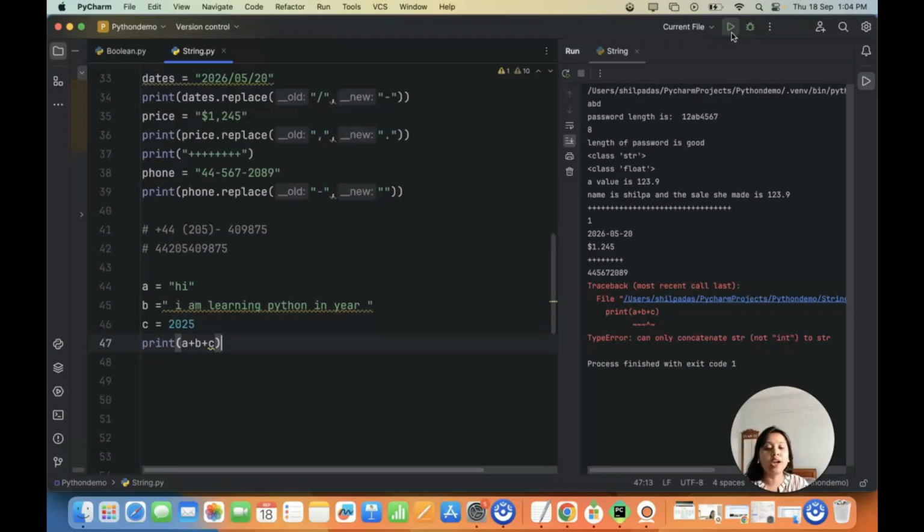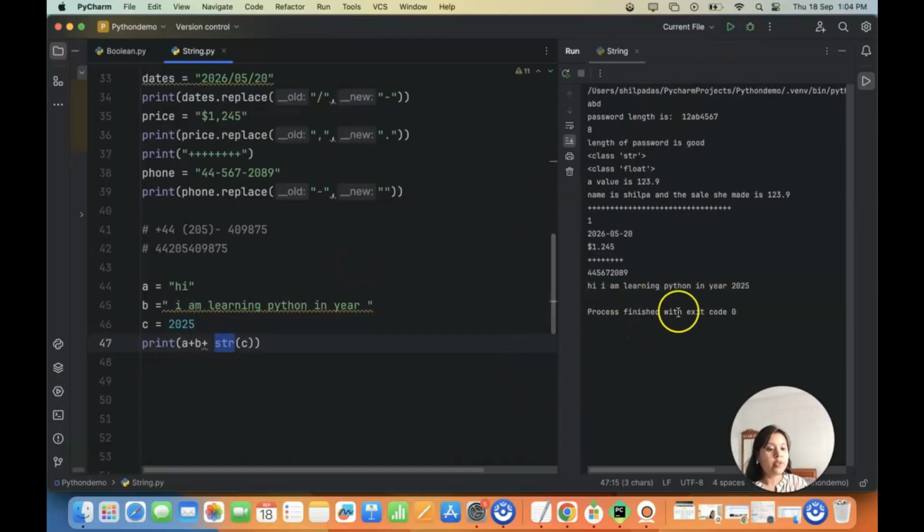So you cannot concatenate a variable which is a string with a variable which is an integer. All of them should be of string data type. So in order to fix this, either you put the quotation here as we had it before, or you change the data type of c directly with the help of str, which we have already covered, right? So now it is giving me the result.